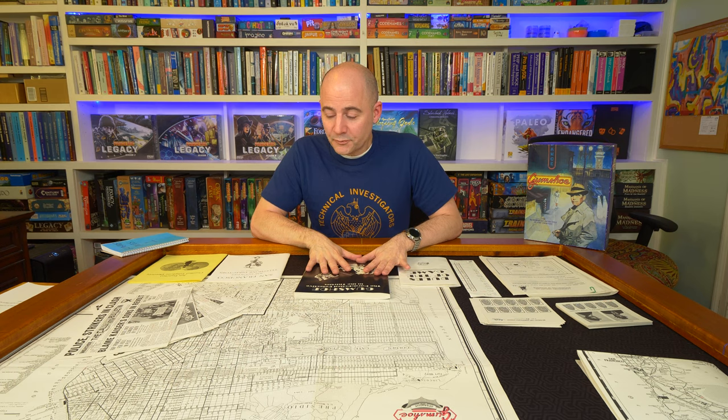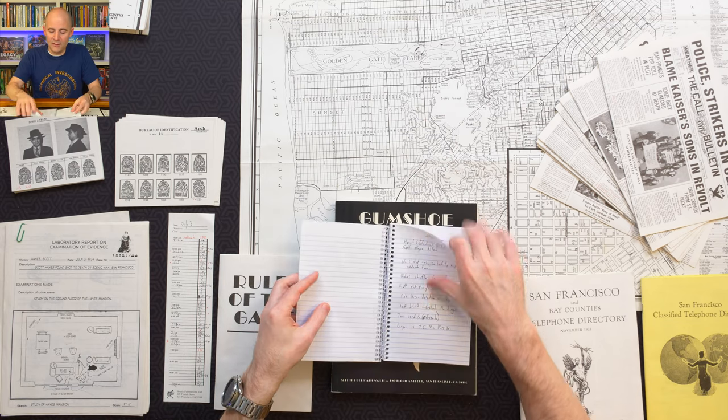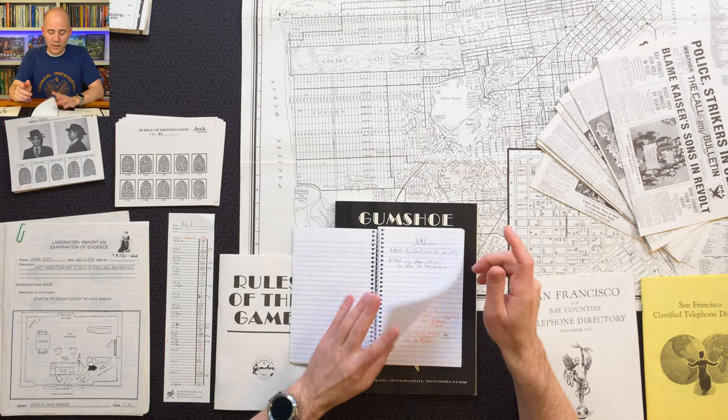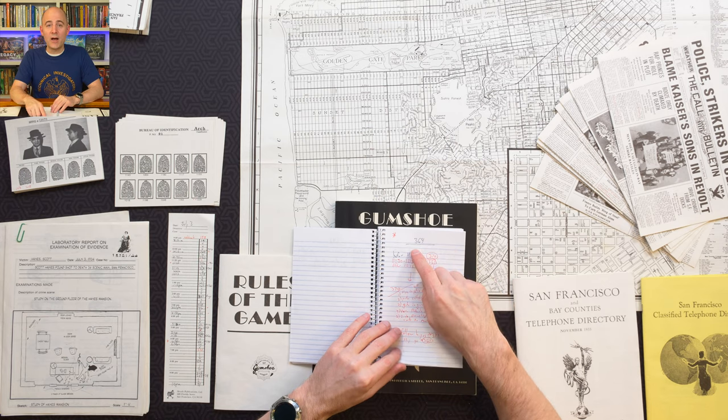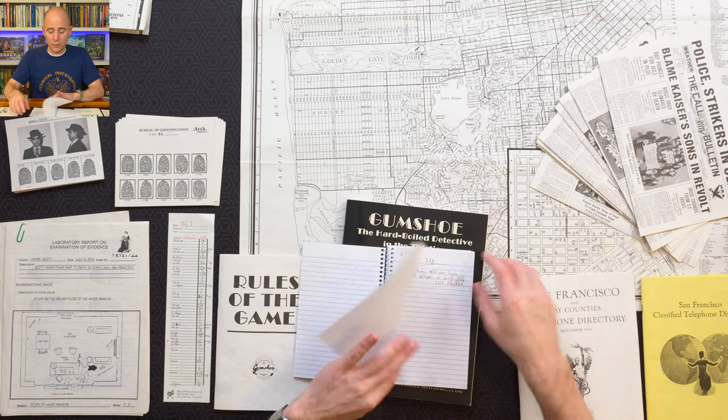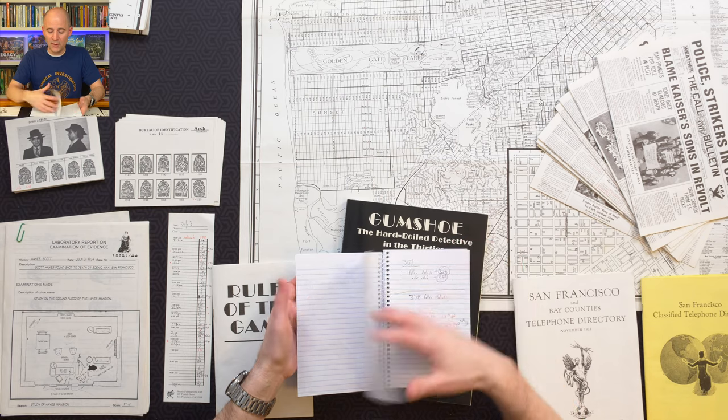The second thing is: I would approach this game if and only if you are willing to completely embrace the bookkeeping and note-taking element of it. Treat it like you're a real detective — the quality of your notes are going to determine how well you do. For me, I use spiral bound notebooks; I went through two of them. For each day, for every clue, I wrote down the clue number and what relevant information I thought I learned. I kept track of all the branching options and which ones I visited — each page has its own clue number.